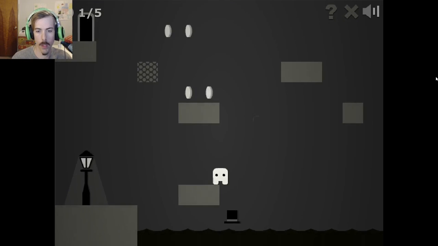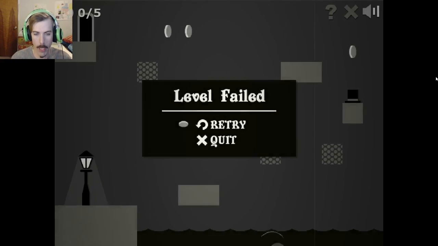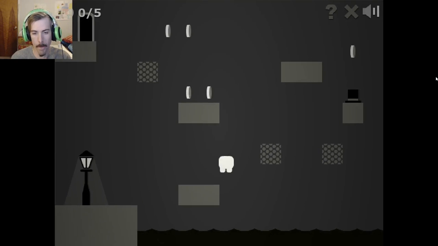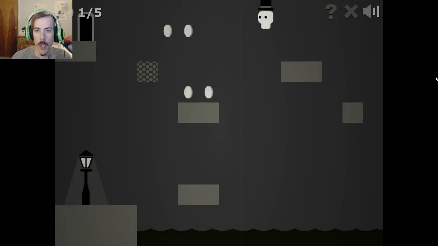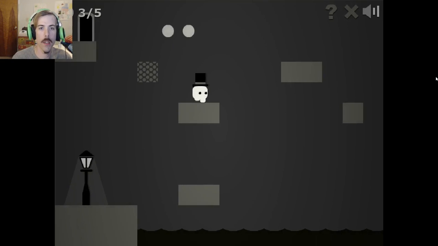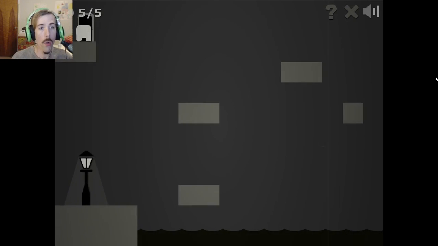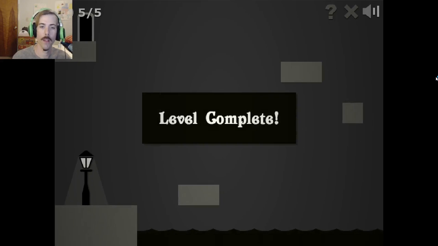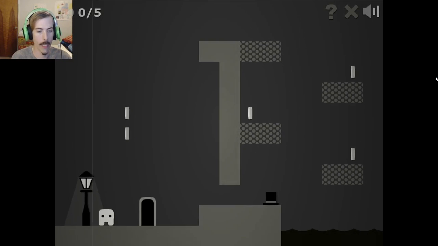Big jump. One more time. Probably a lot more times. We're gonna get it. I like the music in this game. Get it! Oh, we got it. We gotta go like this, and then we gotta go... Oh, we did it! Level complete! Yeah, baby! I like it.